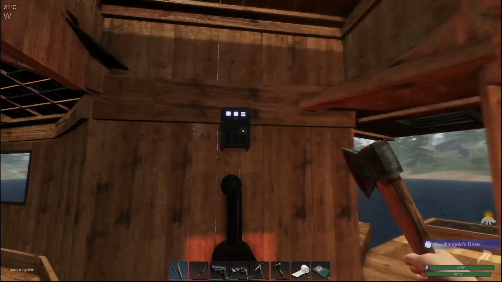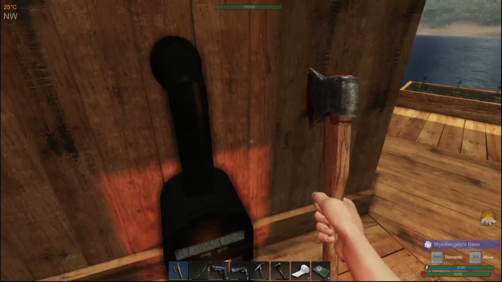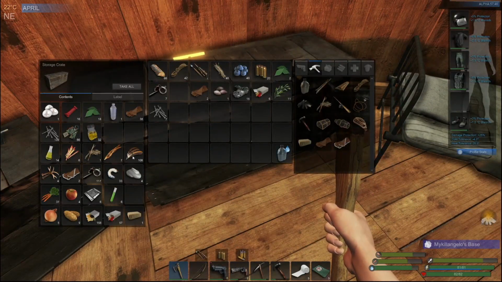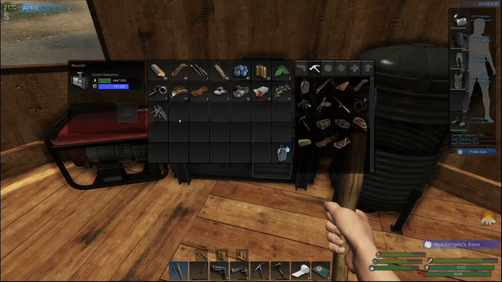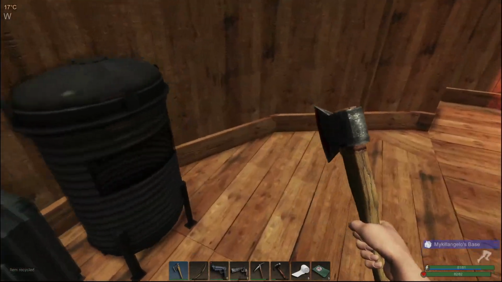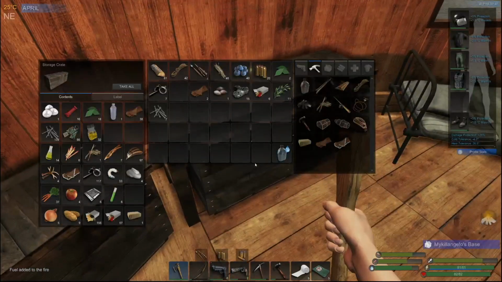Am I losing power? No? I must have really drained it. Oh, that's because I made that. Duh. Still need 10 more, huh? Let's just use our feathers. I'm not gonna need this many feathers. Have you not? So, we're gonna have to get it probably at the end of the day then. Get it made. Yeah, let's just drop this stuff off.